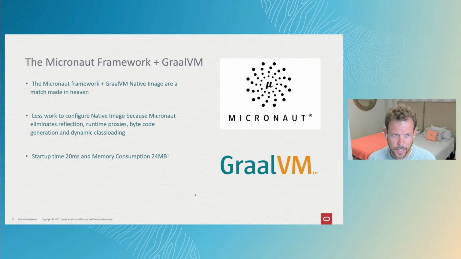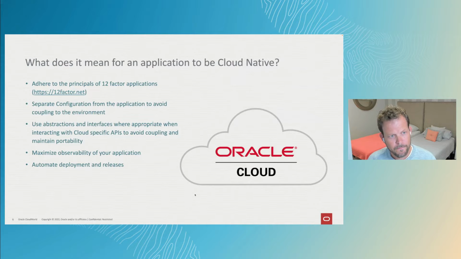And once you've compiled a Micronaut framework application into a native executable with GraalVM, the startup time is orders of magnitude faster. And for a simple application, the memory consumption is dramatically reduced, often a third of what is required for running the full Java virtual machine. So they're an exciting combination of technologies and great when used in combination. And users are enjoying this combination of Micronaut framework and GraalVM.